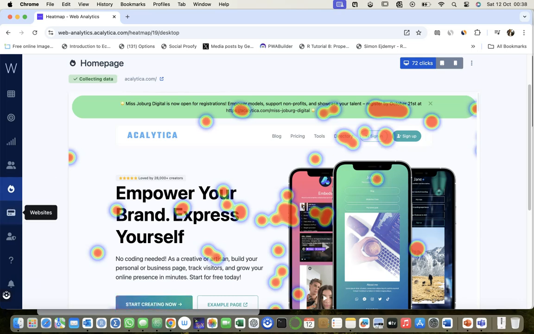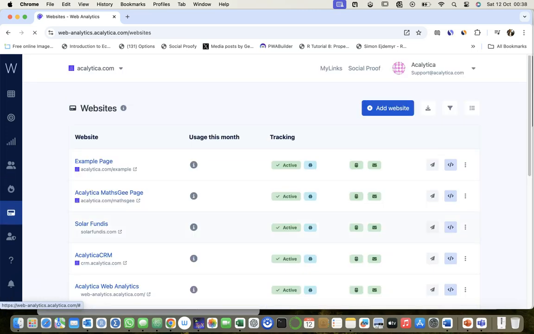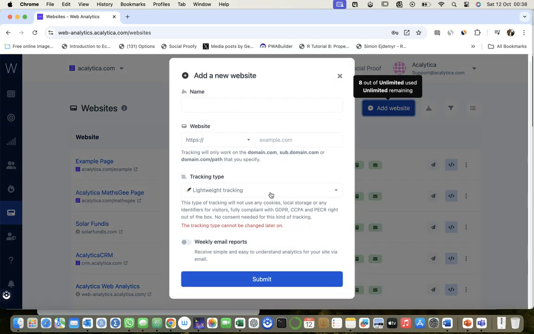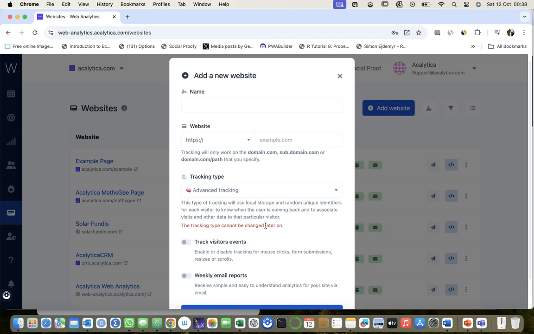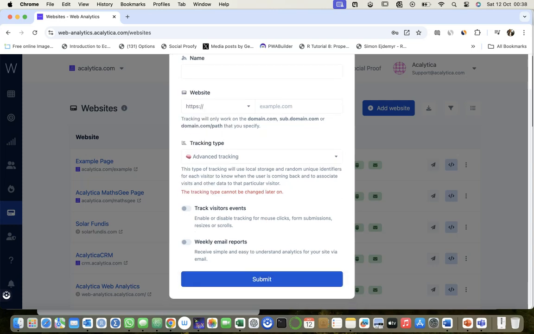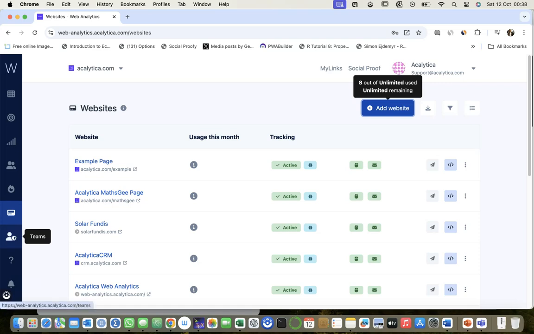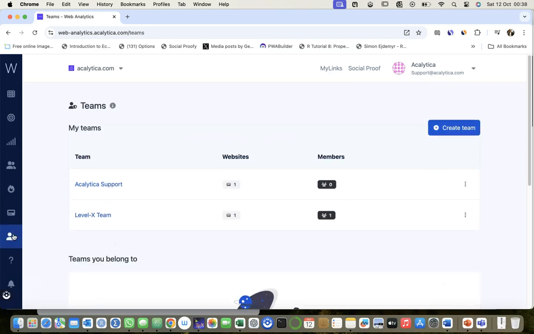So if you have a call to action button that you think is front and center and impossible to miss, but then you look at the heat map and it's ice cold. Right. That's a problem. That's a sign that something's not working. Maybe the button is too small, maybe the color is blending in with the background, or maybe it's just not in a place where people are naturally looking.